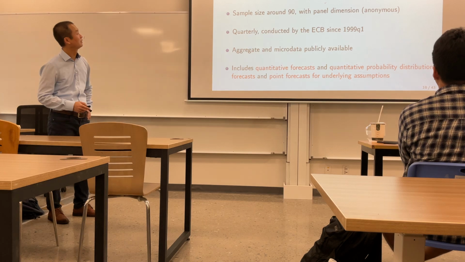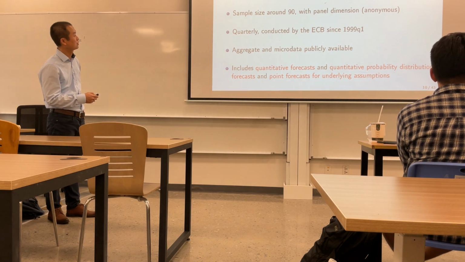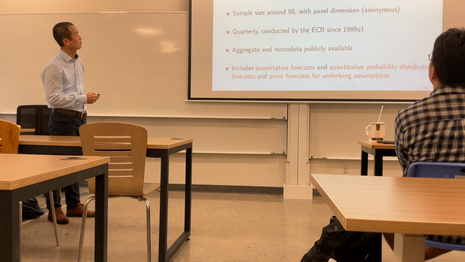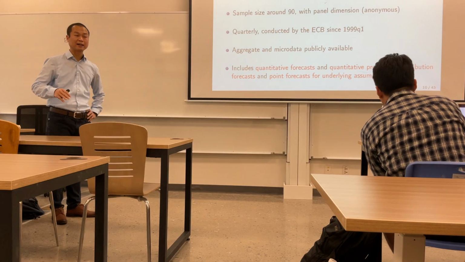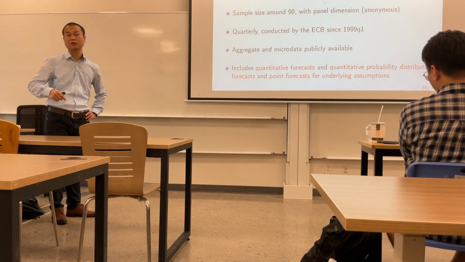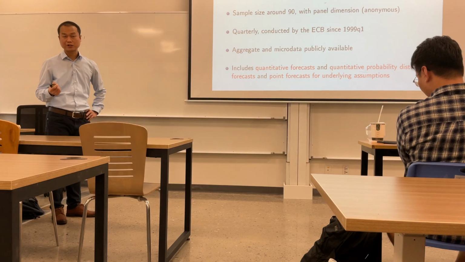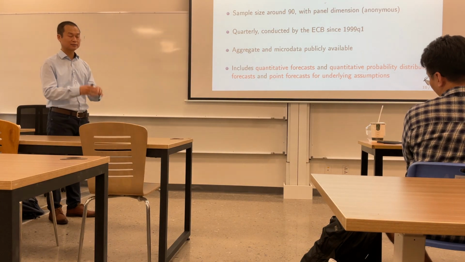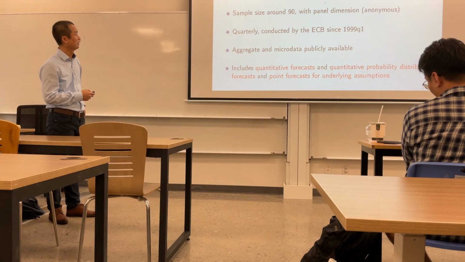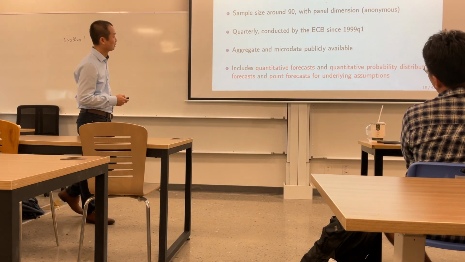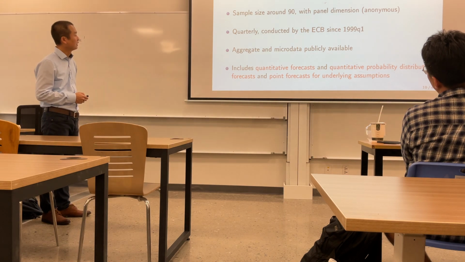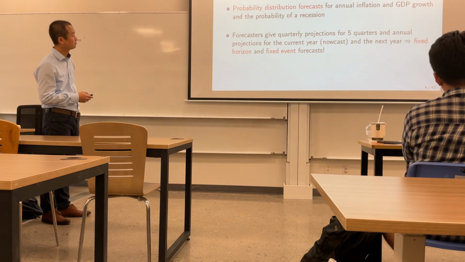And the ECB also has a survey of professional forecasters, and the professional forecaster survey at the ECB is for the whole euro area, with estimates for the whole euro area, not for a single country member of the ECB. And here's a link for the data; you just click this link and you go directly to the data. The sample size here is around 90, compared with the US, which was about 30.